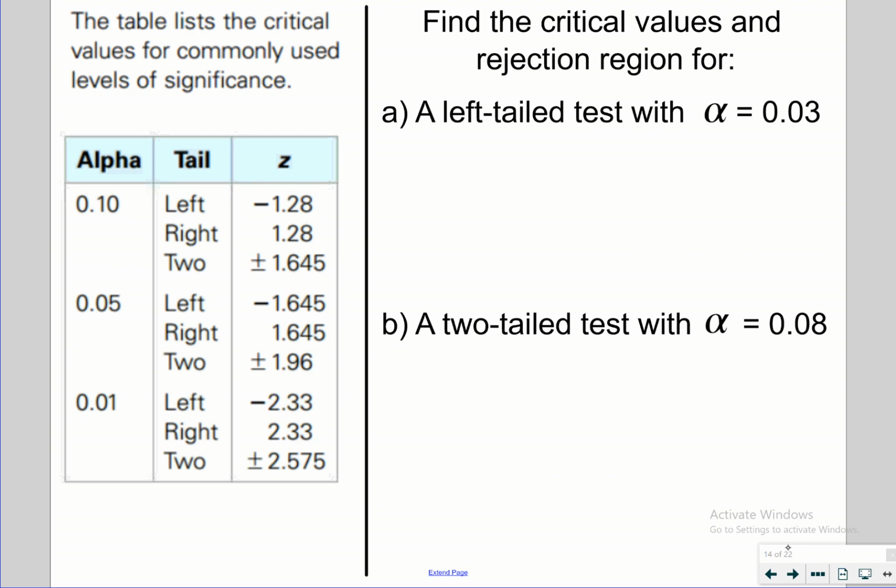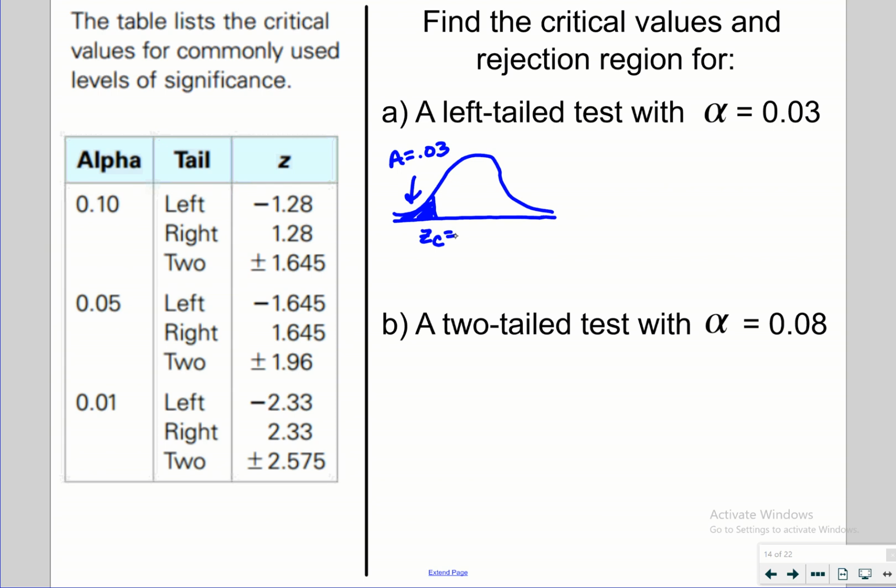Let's say that we have an alpha of 0.03. So that's not one of the common ones that we use, but possible. And it's a left tail test, which we know we can get from our alternative hypothesis. What that means is in the left tail, we're going to have a shaded region, a rejection region that has an area of 0.03. And our job is really to figure out where that region starts, stops, however you want to look at it. So where that happens is the critical value of z that we're looking for. And sometimes our book uses a z sub 0. I like the z sub c, either one. It's our critical value that we need from our chart.